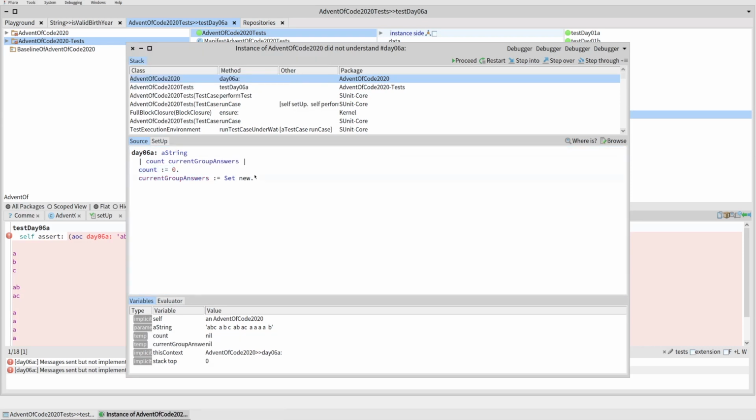Now what we want to do is loop through the string lines, and we want to loop through all of these.